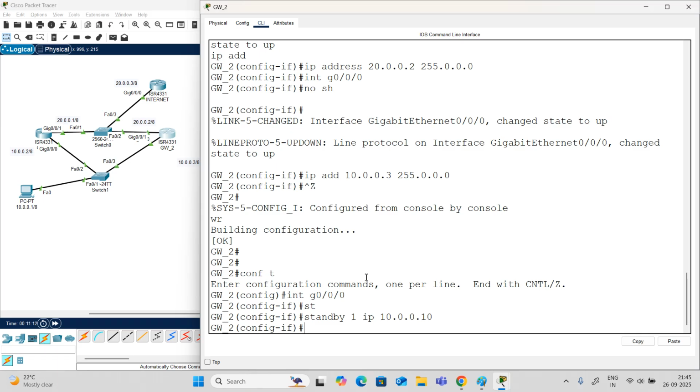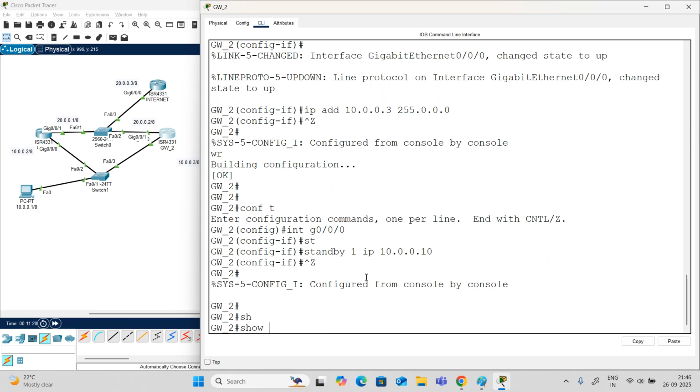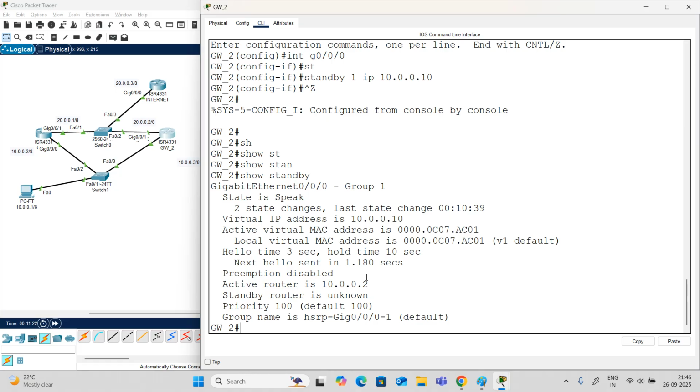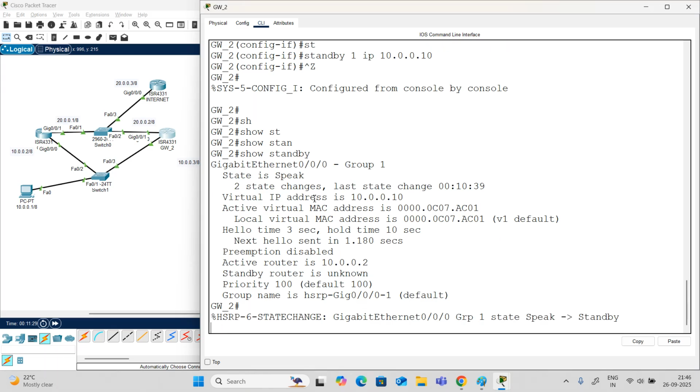Now this will go to standby. That is active now. So this will go to standby now. Show standby. It is in speak mode. Soon it will go to standby. See?